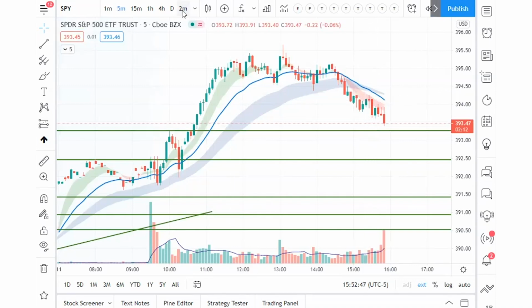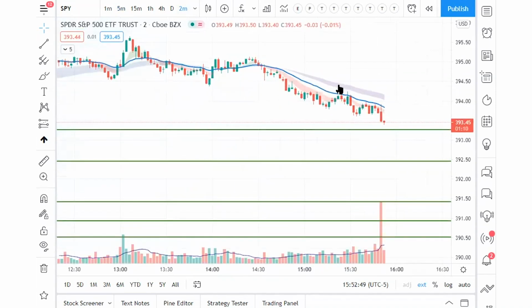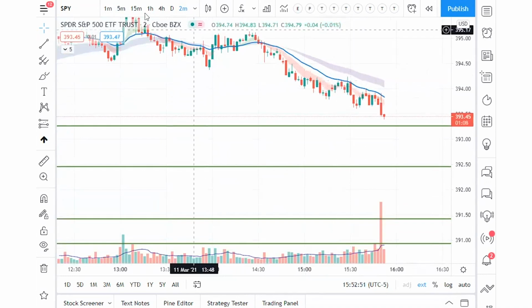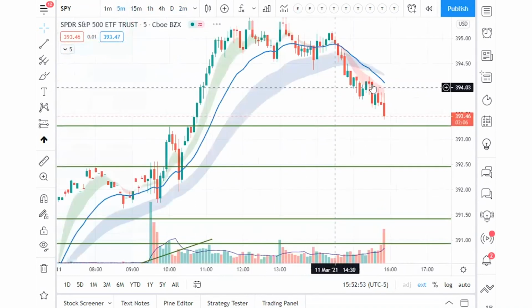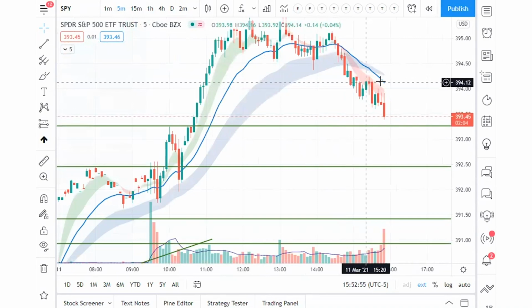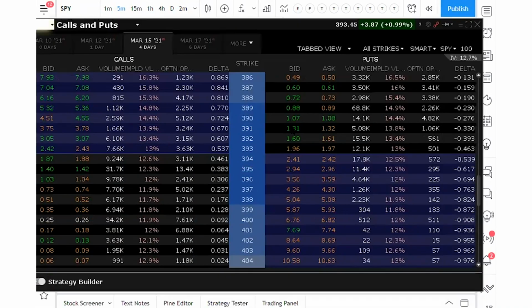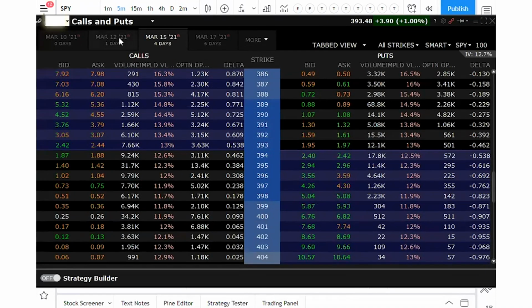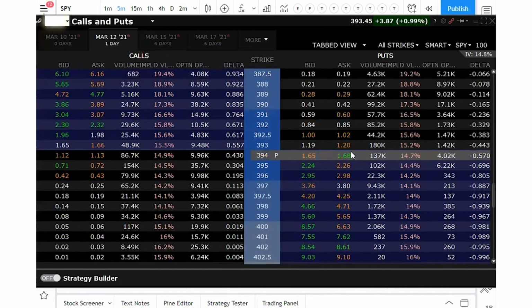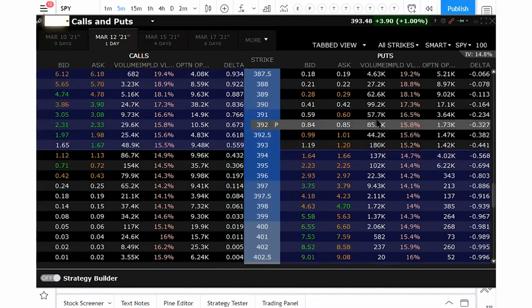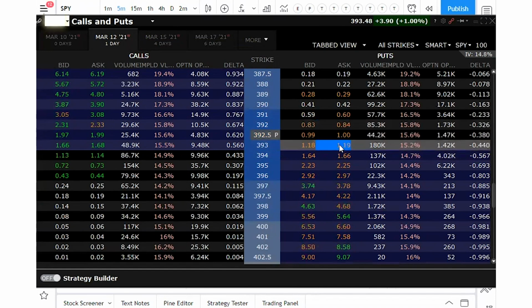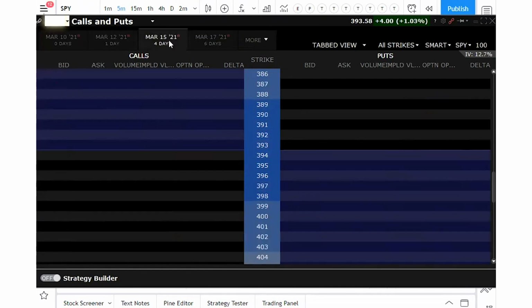Remember, 2-minute red candle in that area. So in this area, it'd be somewhere here or here based on the 5-minute. You could even wait for the 5-minute green candle, especially if it's a nice doji like this, and look for puts. Again, if I'm getting long puts for the short side, I'm going OTM slightly if I'm doing the 1 day, right? Where is the 30 delta, right? It happens to be 3 out the money here, but I want to stick to 1 or 2 out the money if it's that close of an expiry.